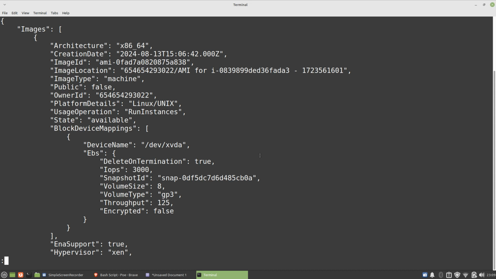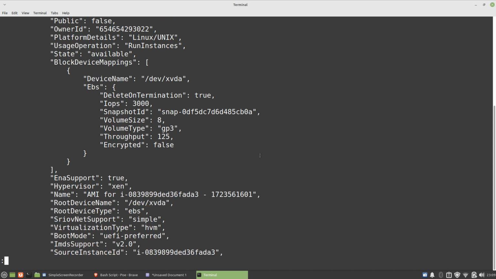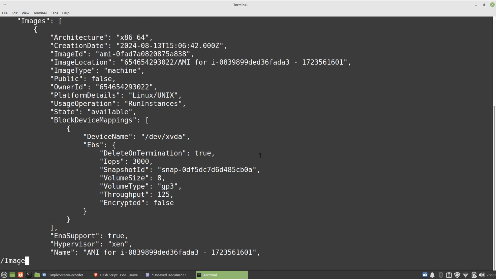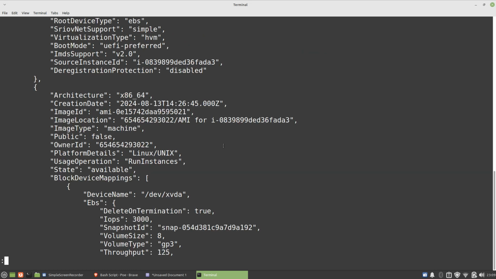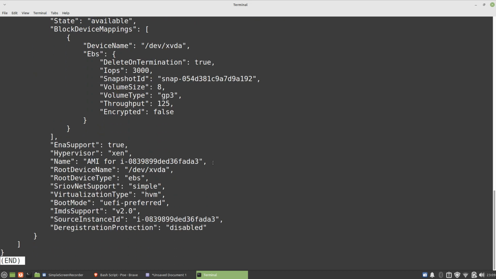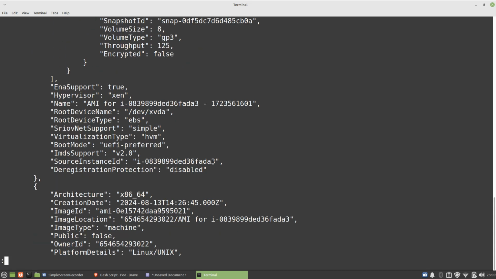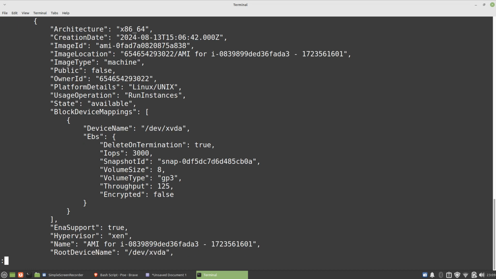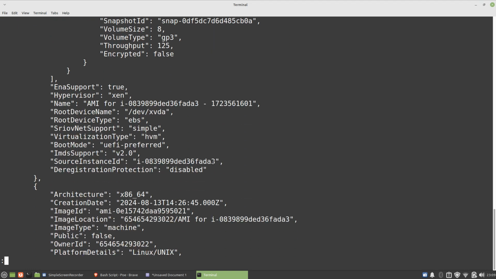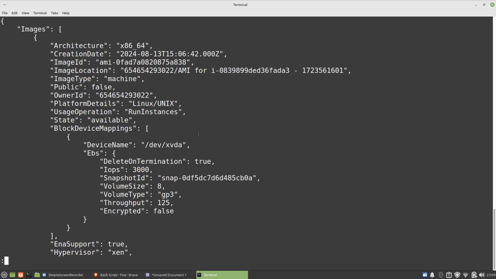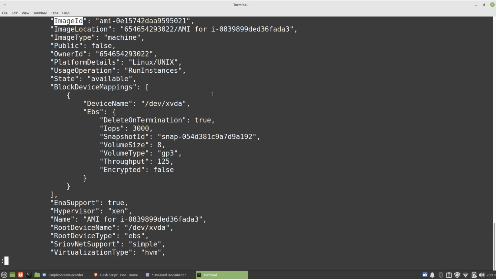So anyway, if we go down here and look for the image ID, in fact, I'm just going to search for image ID. No, you know what? I'll just scroll down and find it. There we go, image ID. Oh no, this is the 5021. So let's keep going. Oh, that appears to be the only one, which is kind of interesting. Or is it listing more than one? Hang on, images. Oh, okay, my bad. It was right there. If I type that search in properly, image ID, then it's got 2.